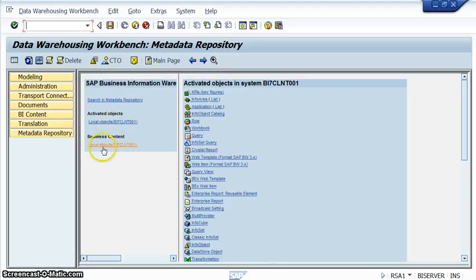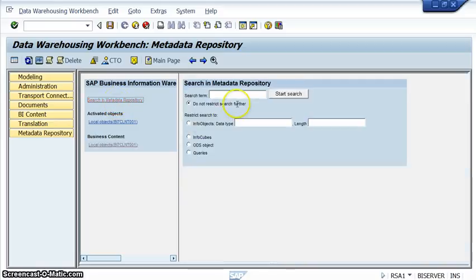Local objects are local business content. Activated objects here and the business content here. Okay, we can also choose the search in metadata repository: 0FI_GL.